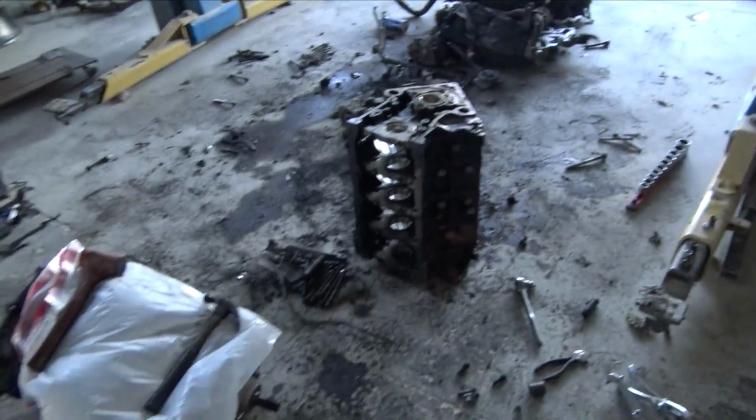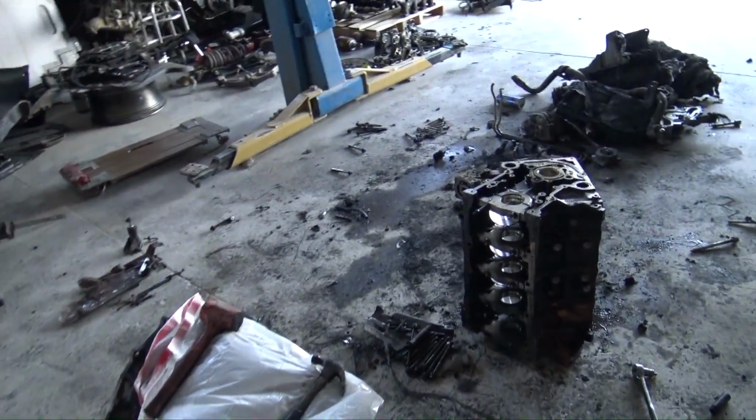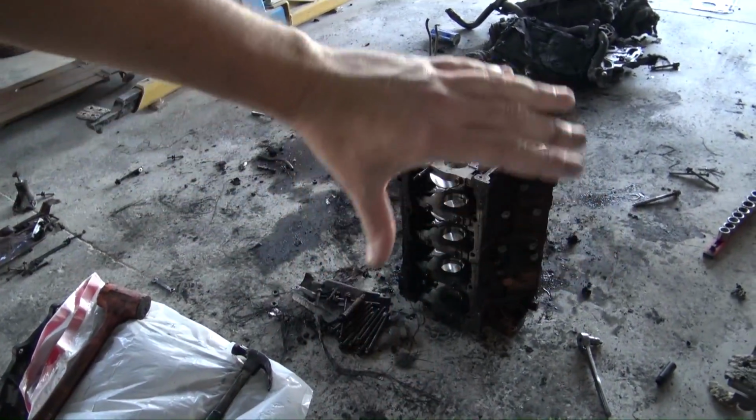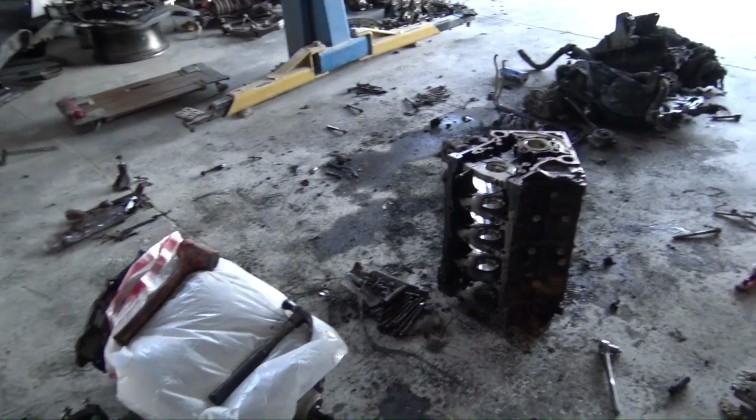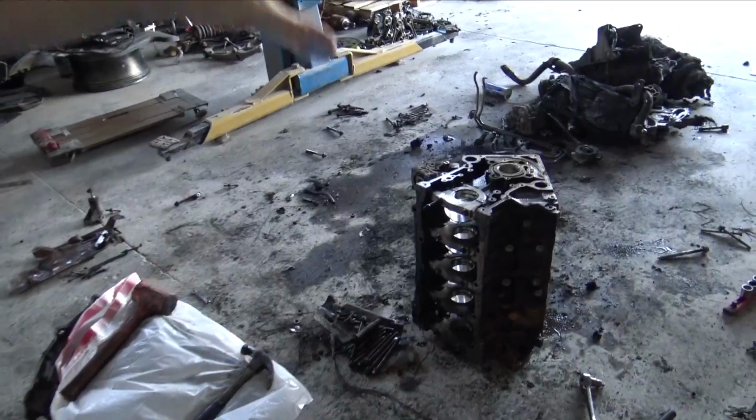And there wasn't just like one or two, there were probably like 20. It was completely full. So I'm really glad that this block isn't messed up. I'm gonna have the machine shop check everything over, make sure there isn't any damage, any micro cracking. They'll Magnaflux it and just kind of go from there.